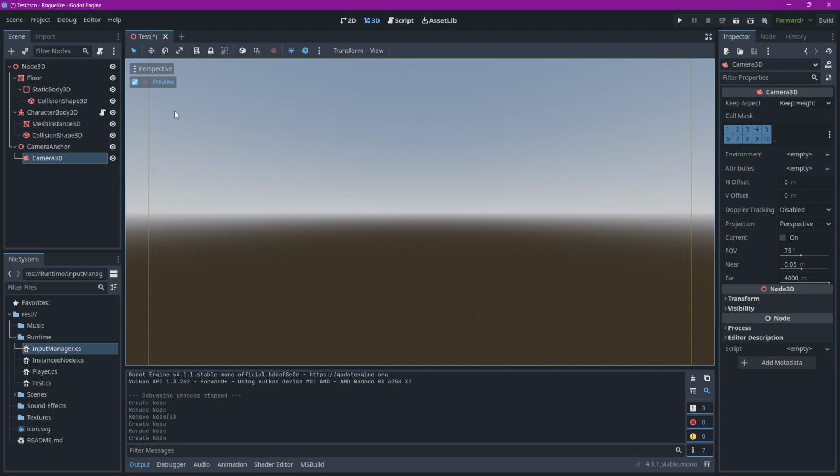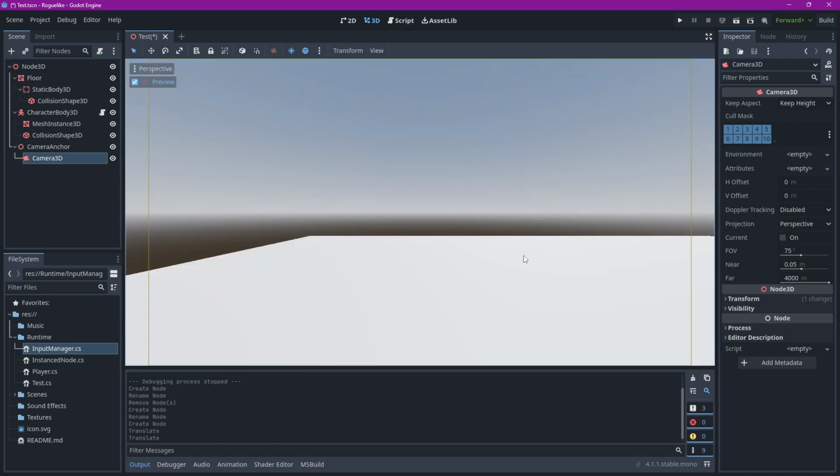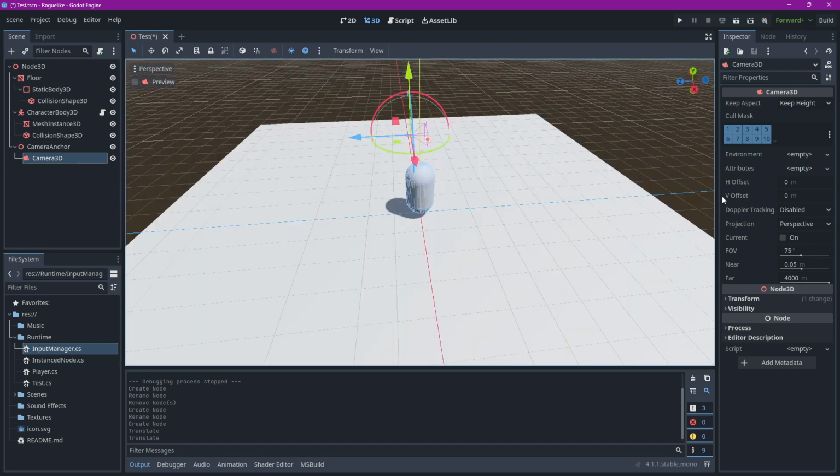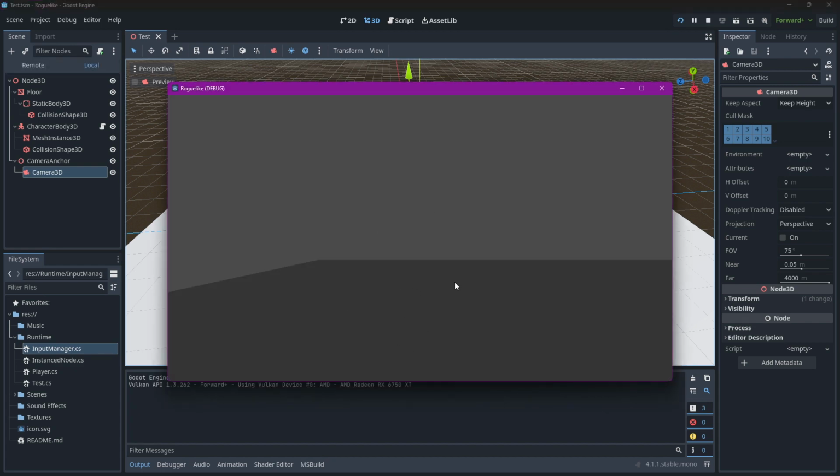You can see what the camera is seeing. Let's adjust a bit, for example, like this. We can now see a bit of our plane. Now, if we try to play, what will happen? Let's test. As you can see, it's all dark.